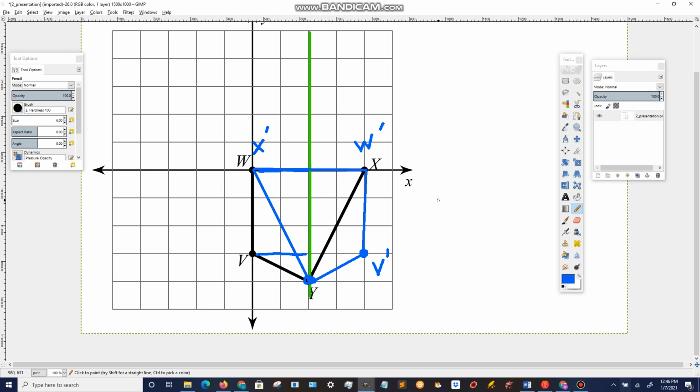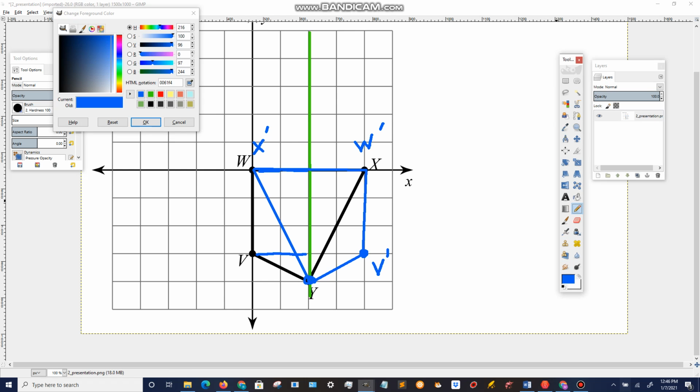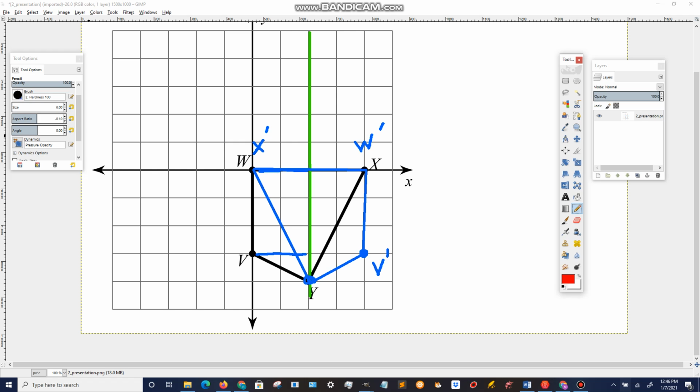And then if you want, you can go through and write down all the ordered pairs. One of the instructions you'll often get is they'll want you to show the change. So what you can do is just like we did before: I can list out W, X, Y, and V. And W was originally at 0, 0.